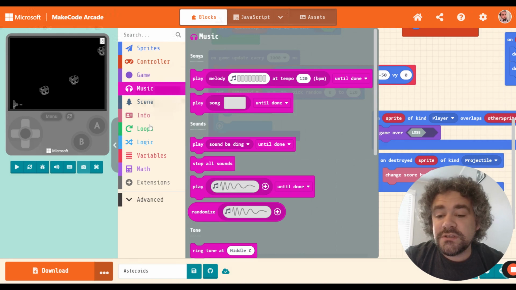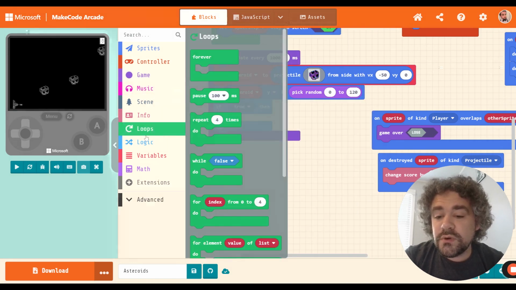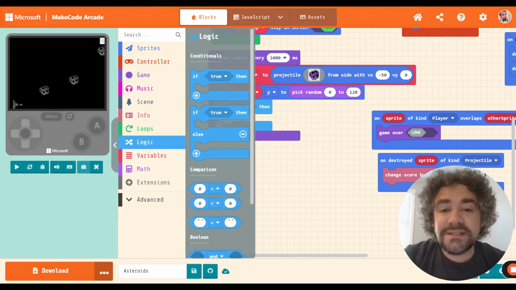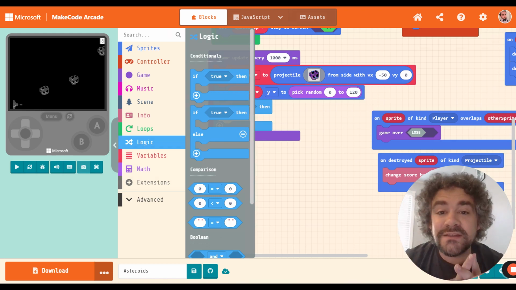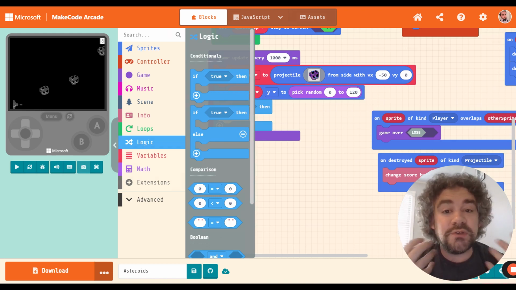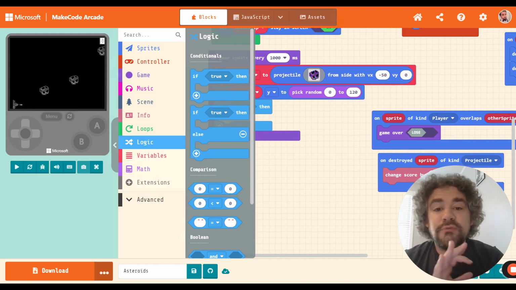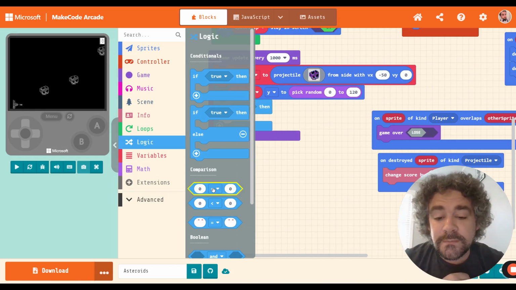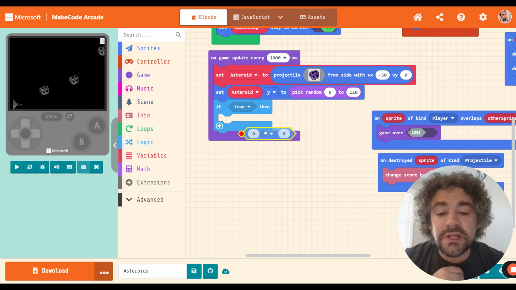So what I'm going to do is go down here to logic, and I'm going to use the comparison blocks. Comparison is the basic idea behind most conditions, and most logic is a simple comparison. Remember a while back I told you that computer programs are basically just constantly calculating things. That's why computers are called computers, because they're computing mathematics. That's the idea here. All of our program is built on logic, and it's done by comparing different quantities. So we're going to use this comparison block here.